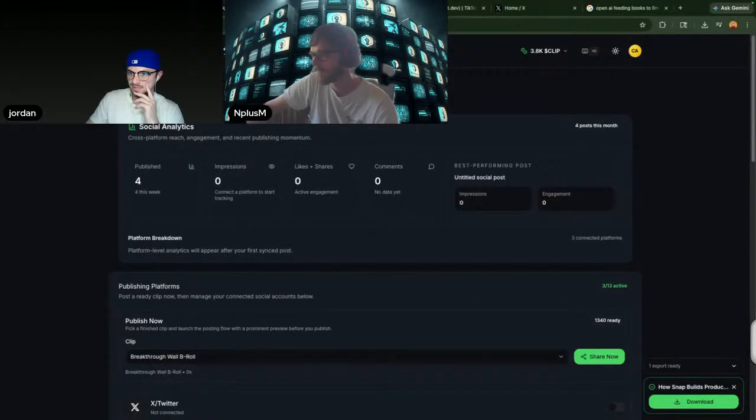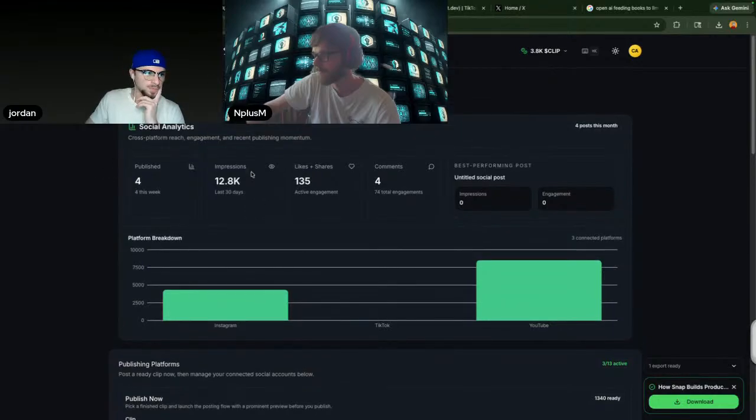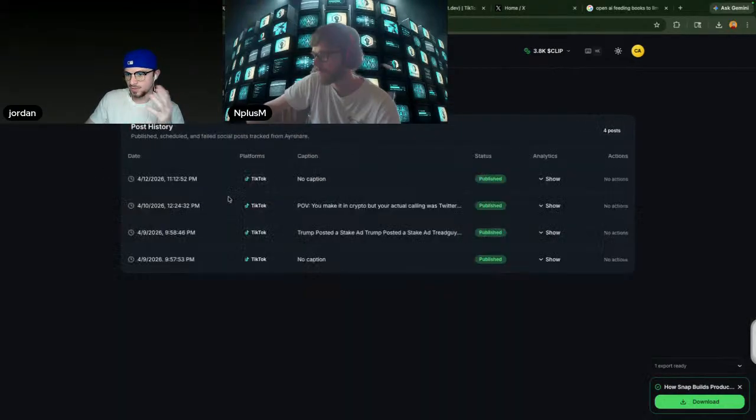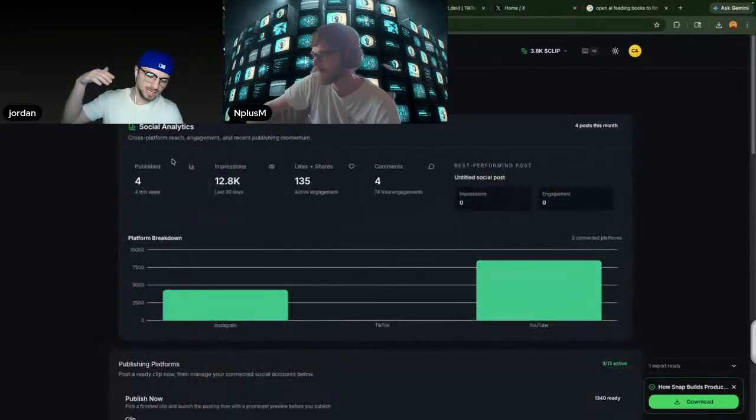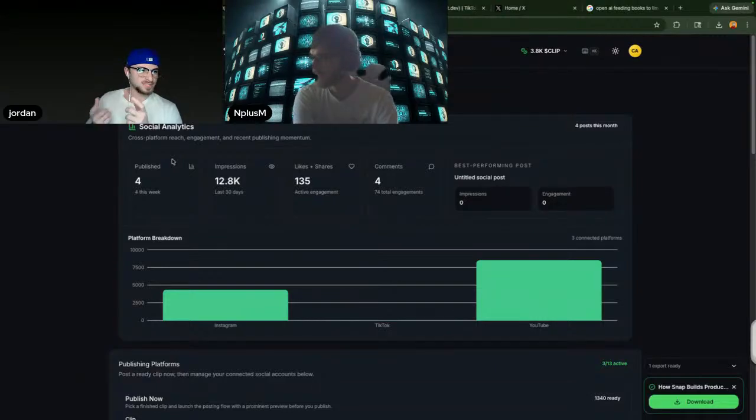So you can connect all your accounts here. You can schedule and publish. You can track your analytics. You can see when you posted. You can now tell CLIPIT to help publish the clip for you as well. So that's been integrated. CLIPIT's also been upgraded. We're working on B-roll stuff right now. And our next big thing is dialing in the new front end that we want to put on top of this and make it nice and fix all those weird little bugs, like the stuff we experienced today.